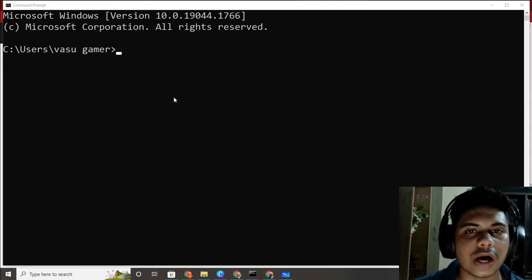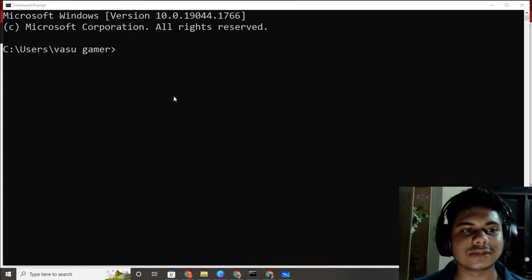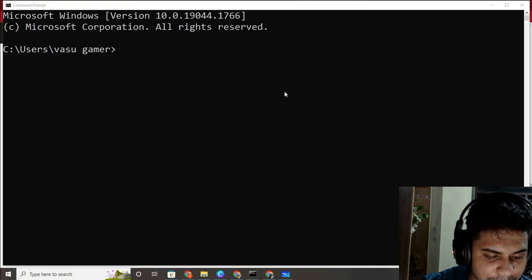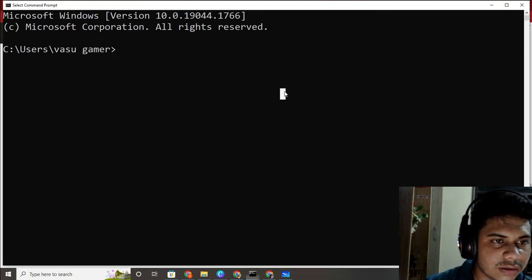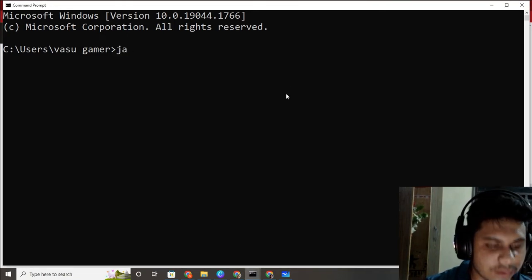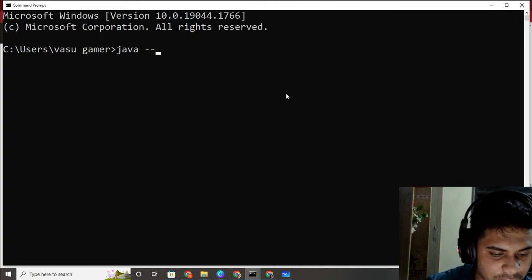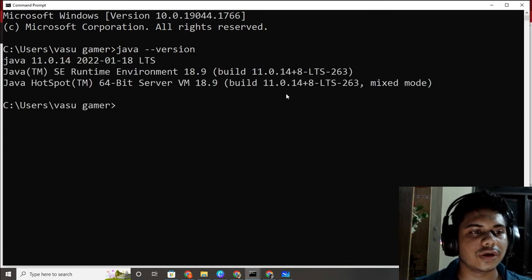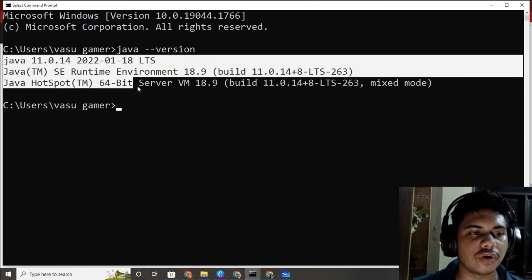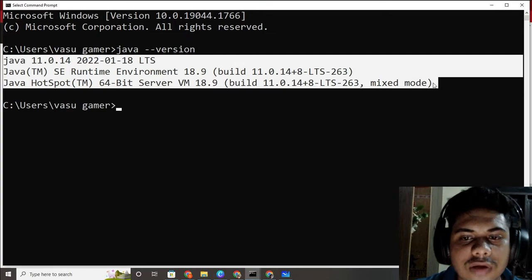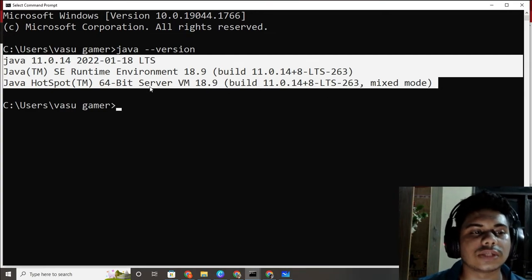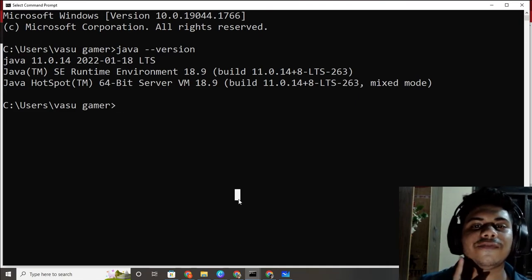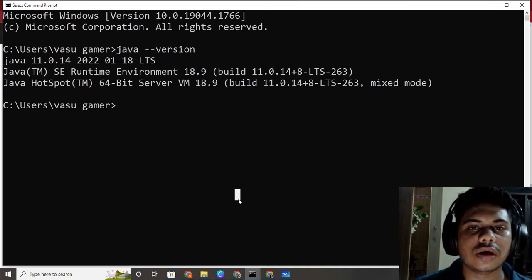It is also kind of like Linux, because it is also a CLI, a command line interface. Just type java -version. It will show the version, whether it is successfully installed or not. It will show this as well. Now you can see that. Just do this step. This is the first step to install Jenkins.